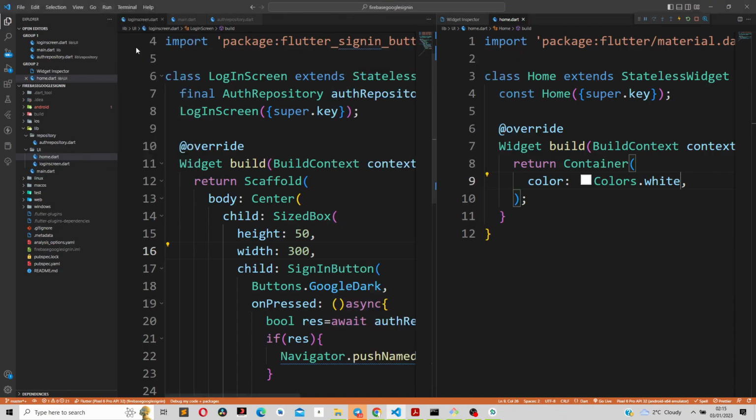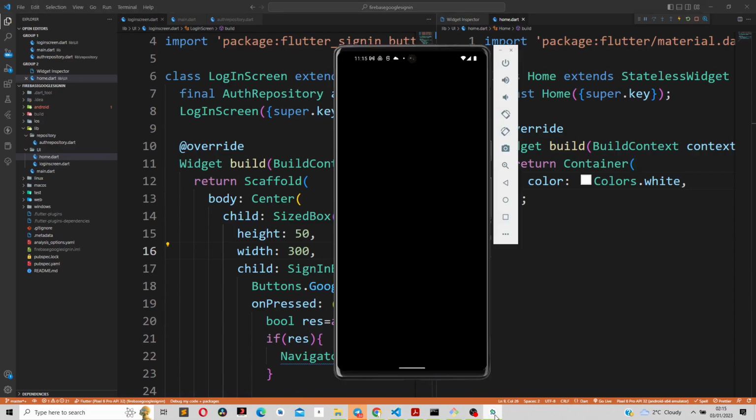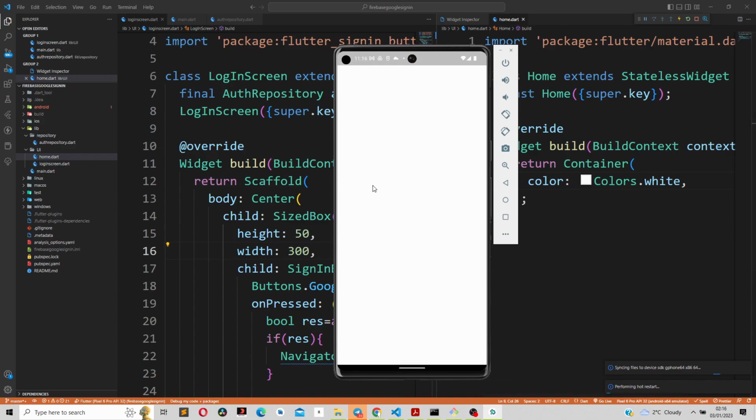Let's restart again. Let's see the changes. Yeah, as you can see, now we are at the home page because we've already signed in.